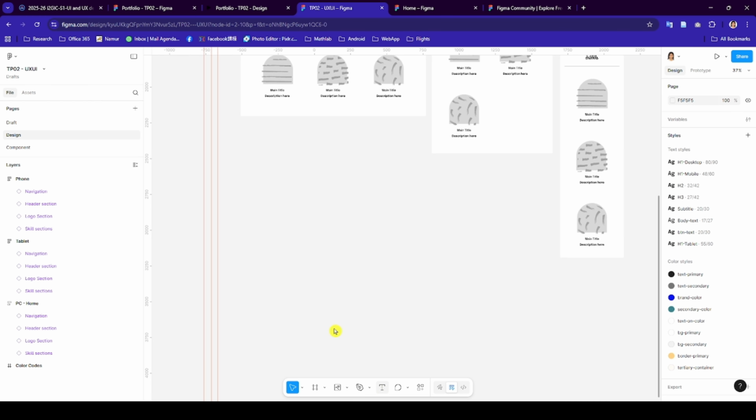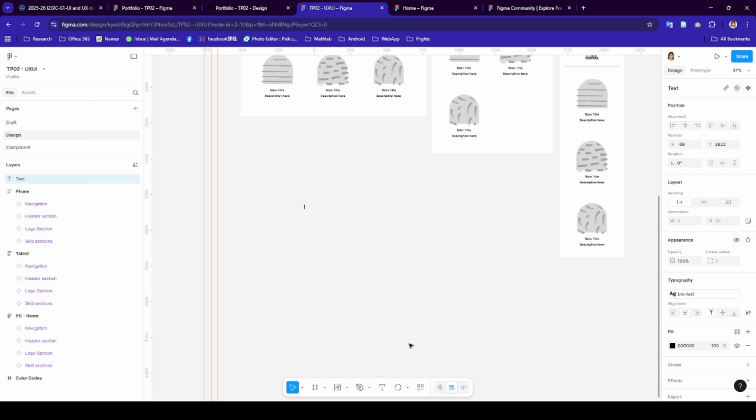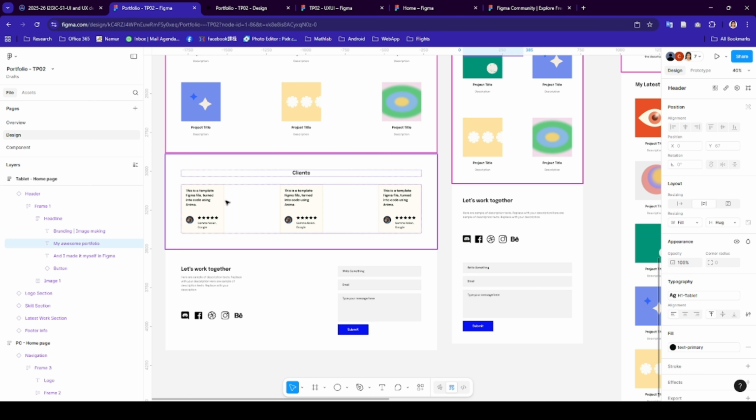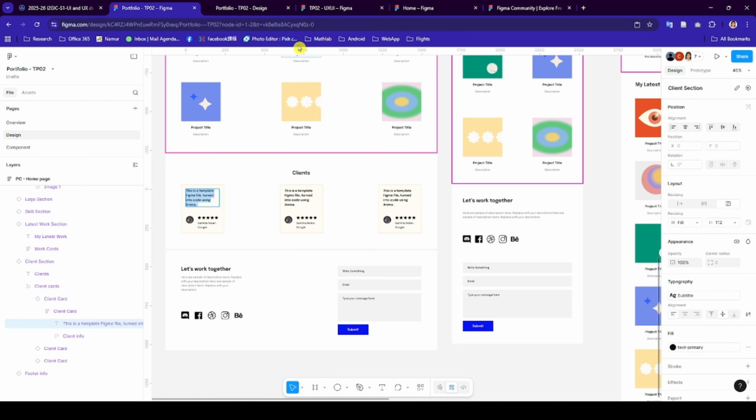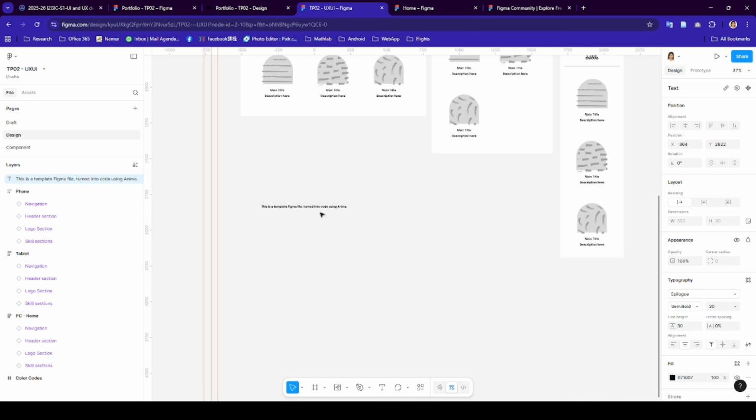So you can have some text. What is the text here? This is the template. Okay, copy it. Yeah, and click this one. Go to this one, and we choose our font here, which is the body text. Yeah, font color. Okay, so check this one. Yeah, and this one.